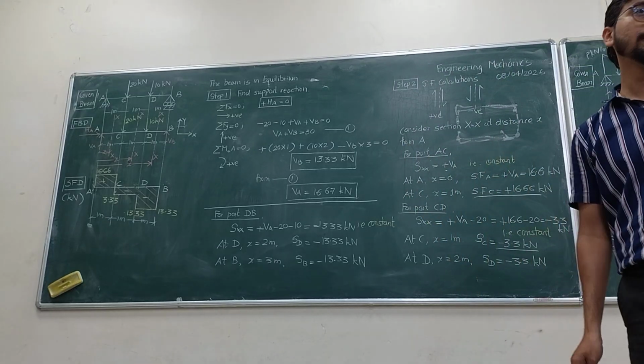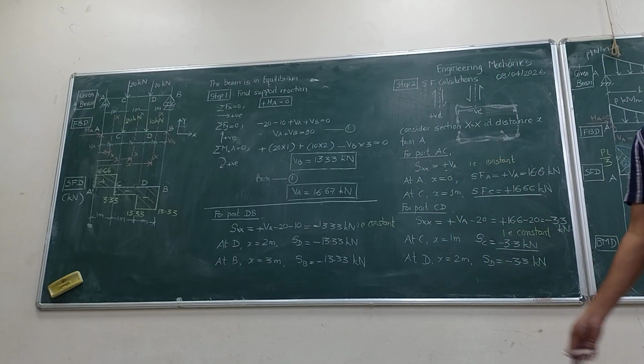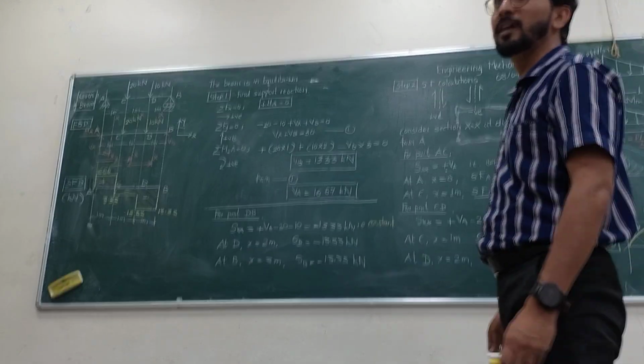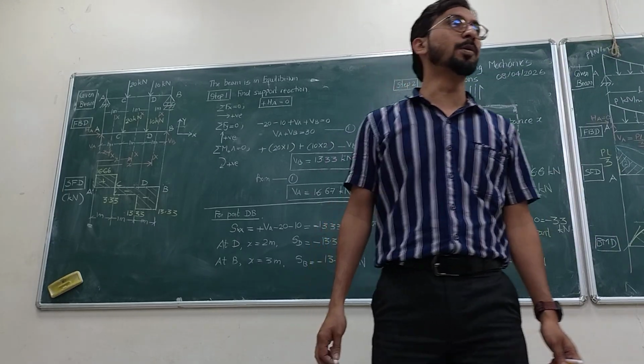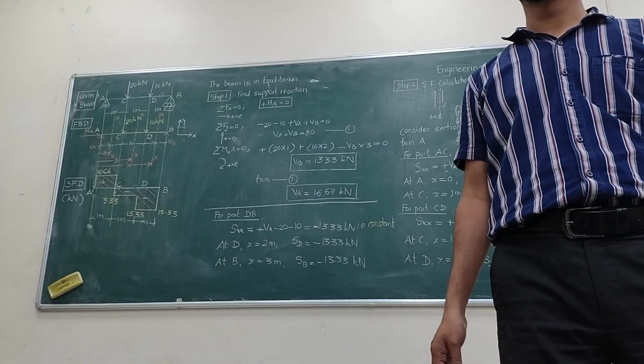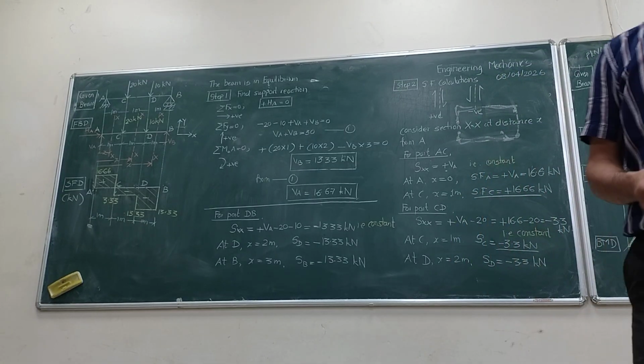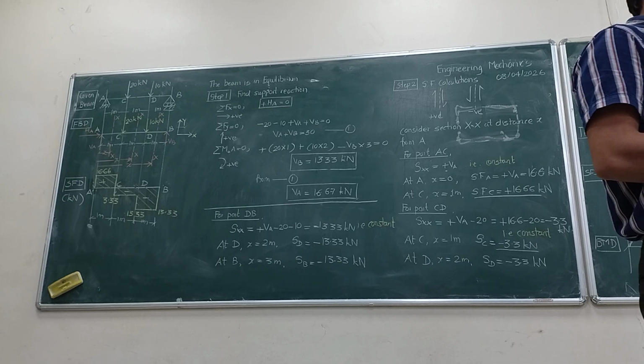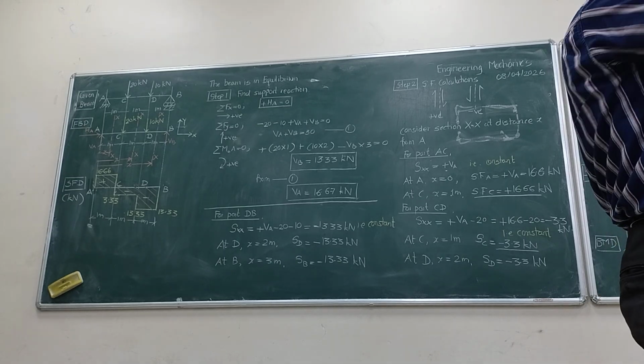Now we will complete the BMD. Let's do the bending moment, it is simple. This is the simplest problem that you can get. Do it, who has done it? Very good. 2 people have done it. 3 people have done it. 4 people have done it. Very good. Show me, draw your beam and show it here.